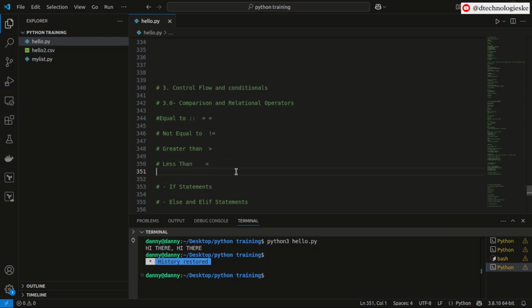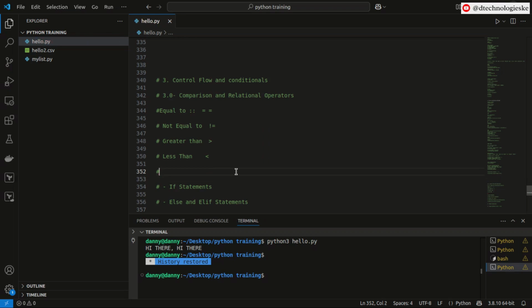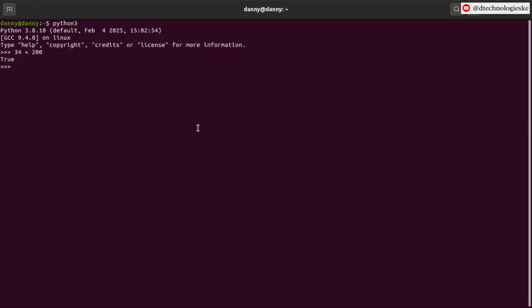All right. So the other operator that we need to mention is greater than or equal to. So greater than, we have already mentioned greater than here, or equal to. So we use the greater than symbol and the equal to symbol, but in this case we are using one equal sign, not the two that we used here. So let's come back here. We are trying to check if, say, 10 is greater than or equals to 10.